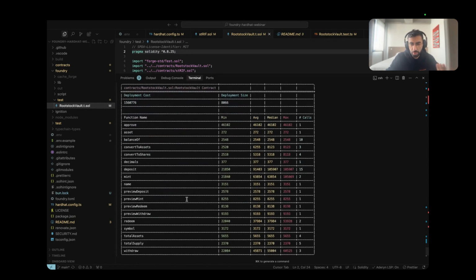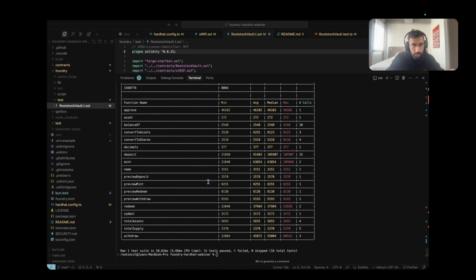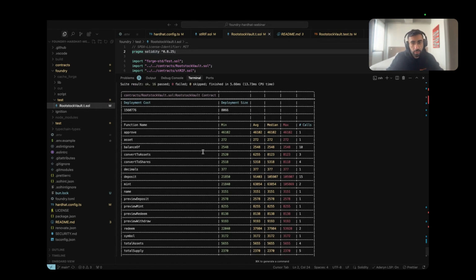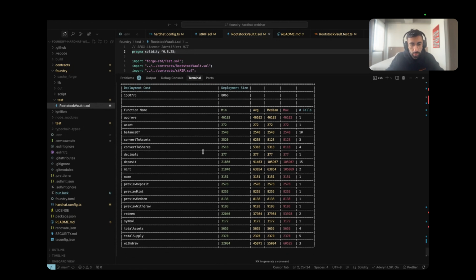And I'm going to be showing you a little bit more of how it works on the inside in a little bit. But basically this is the gas report, and it's going to be telling you how many units of gas are going to be used on each of your functions.